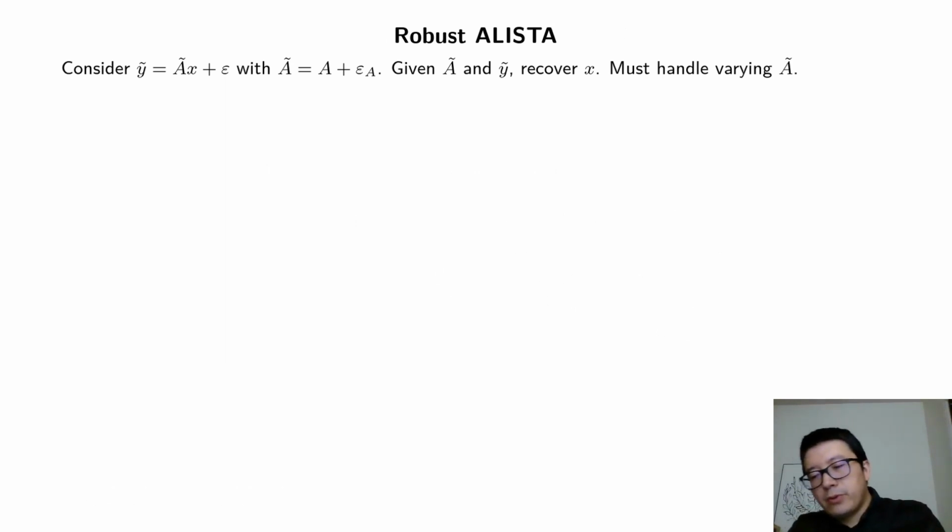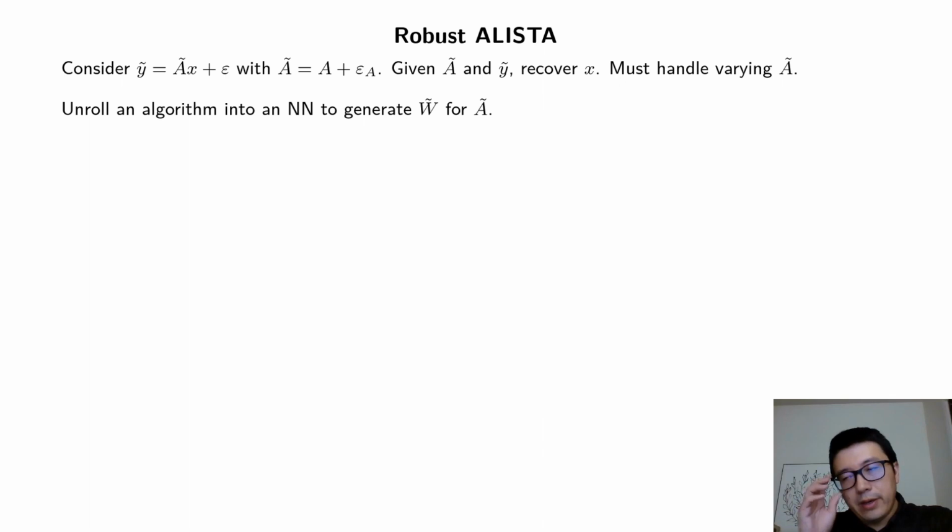So we move on to think about the robustness of A-LISTA. Before, for every matrix A, we had to train a W. Would it be possible to speed up the generation of W? Consider a system where the sampling matrix is no longer a fixed matrix A, but a perturbation of this fixed matrix A. Given the perturbed sampling matrix and the measurements, recover X. So now the neural network generated algorithm must be able to handle different A tilde.